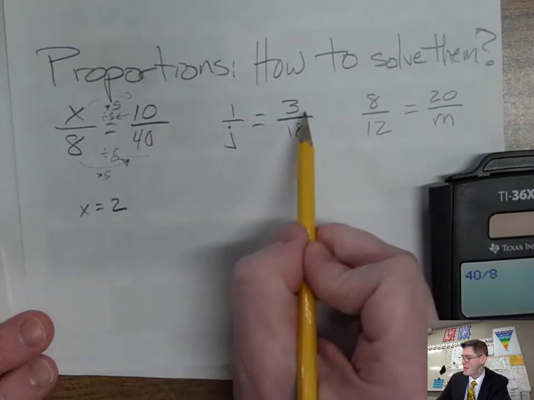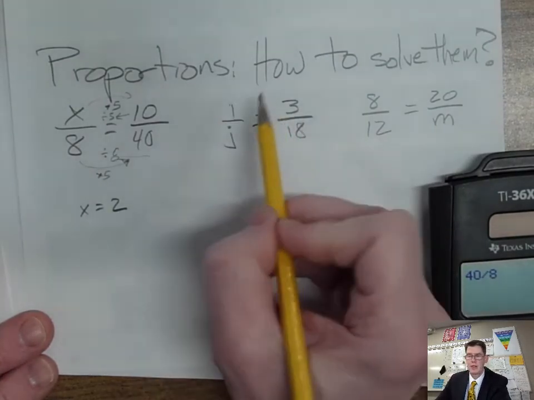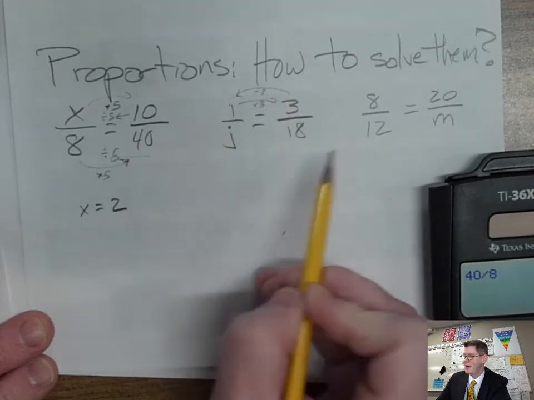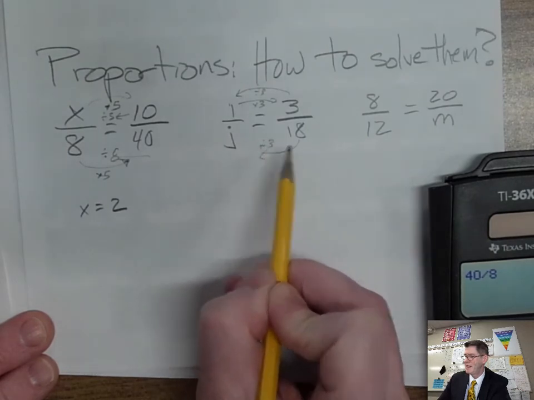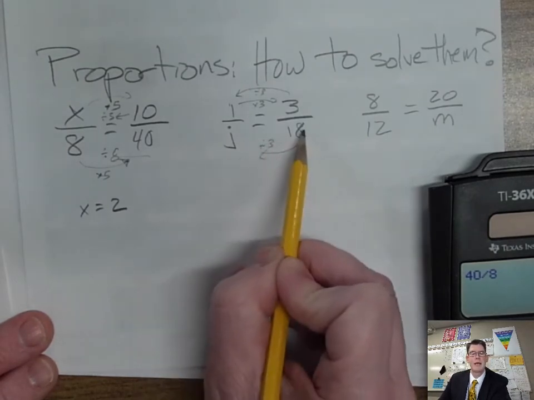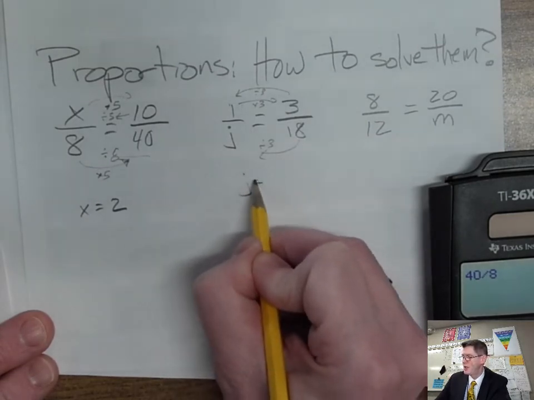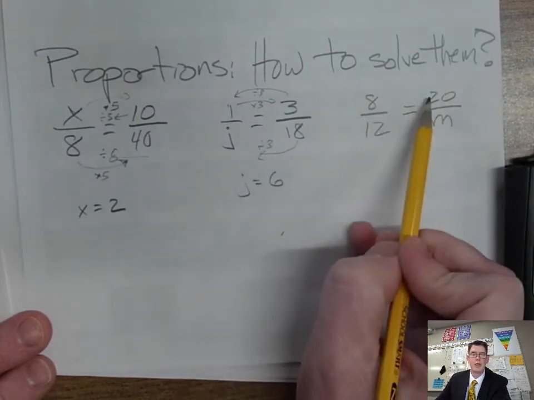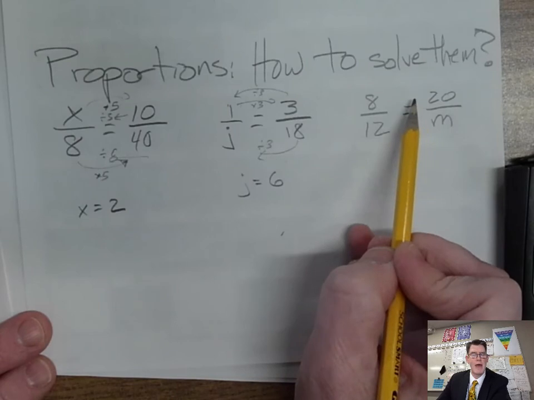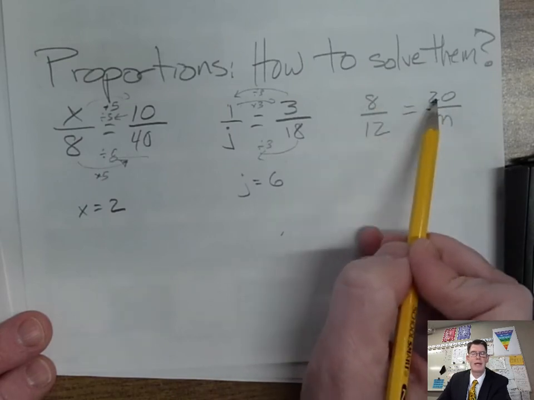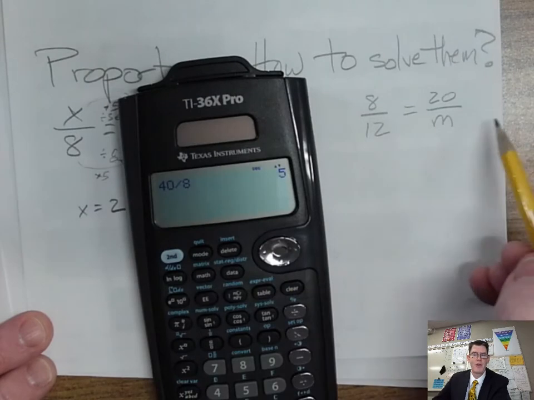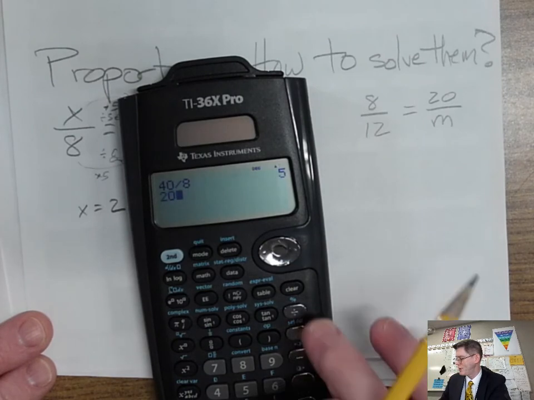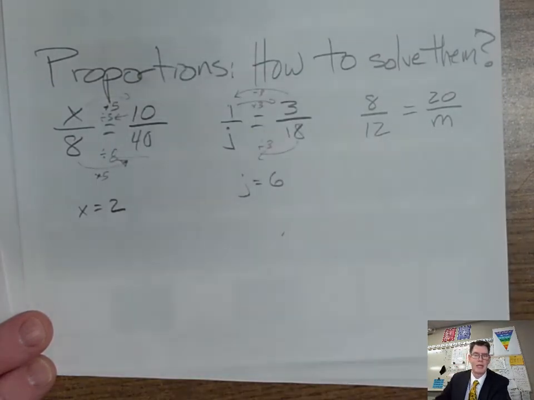So using that way, to get from 3 to 1, I divided by 3. So then I just take the 18 and divide it by 3 as well. Or what number times 3 is 18? Either way, you get that j equals 6. And then right here, 8 times what is 20? Oh, now we're getting into decimals. We can do that. That works. 8 times something is 20. We don't know what it is, but if you go backwards, like we talked about, 20 divided by 8, you can undo it as we've learned. You'll end up getting a number. That's one way to solve it.